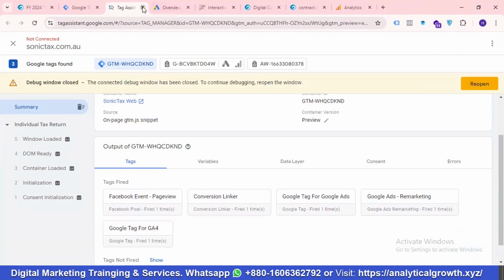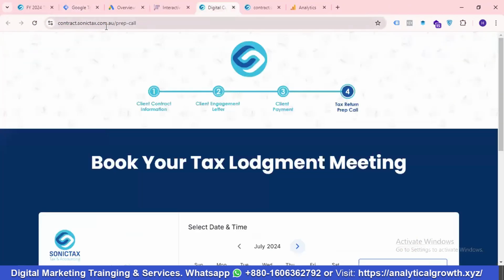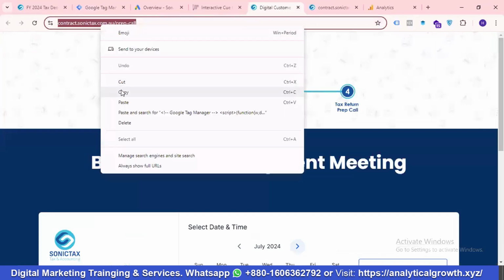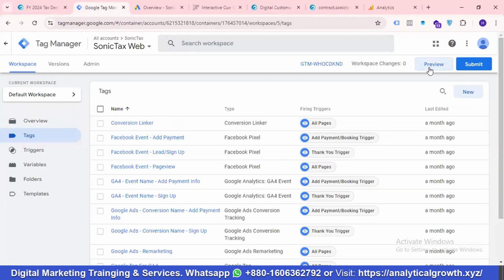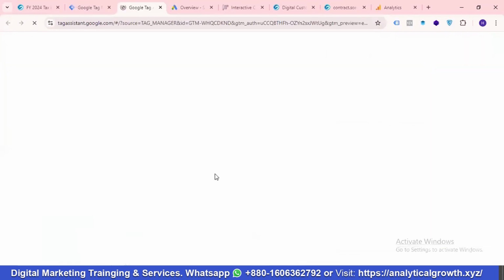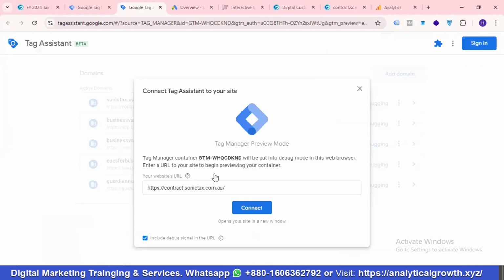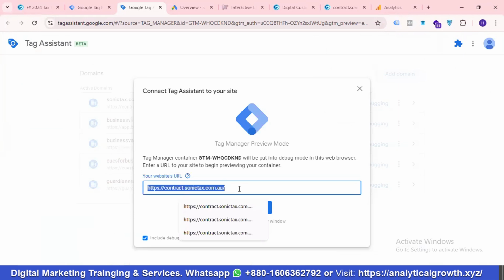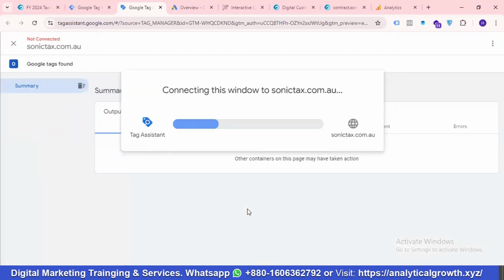So if I try to show you whether this page is working fine or not, so I'm gonna copy the URL and I'll go to the preview section. And I'm gonna enter the URL and I'll click on connect.